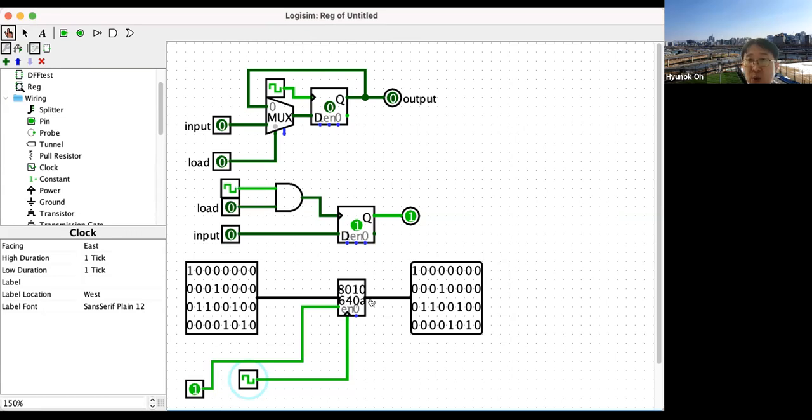So next time, what we will learn is that using this 1-bit register, we make a register file. Register file means that in the MIPS case, there are 32 registers, right? So how do we make these 32 registers?